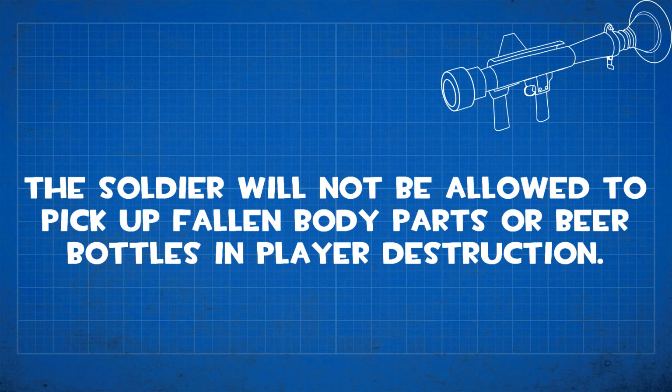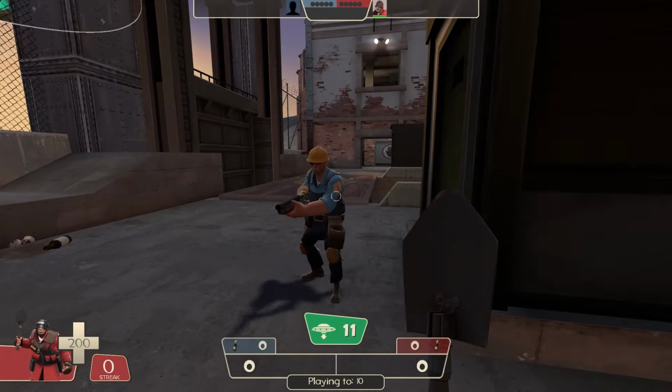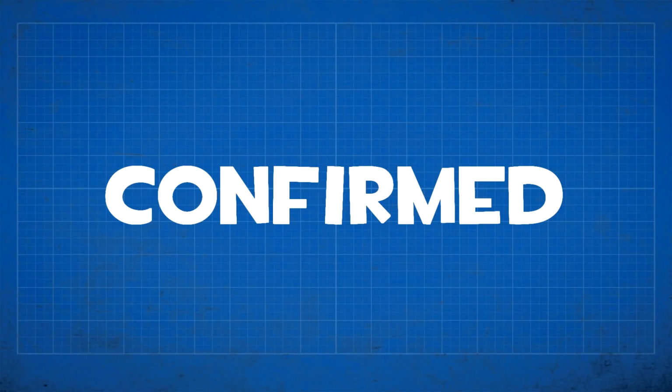On to the rocket jumper. The soldier with it equipped will not be allowed to pick up fallen body parts or beer bottles in player destruction. The rocket jumper, of course, does not let you pick up the intel in capture the flag or the jack in pass time, but that also applies to pick up items in player destruction as well, despite that not being listed in the description.